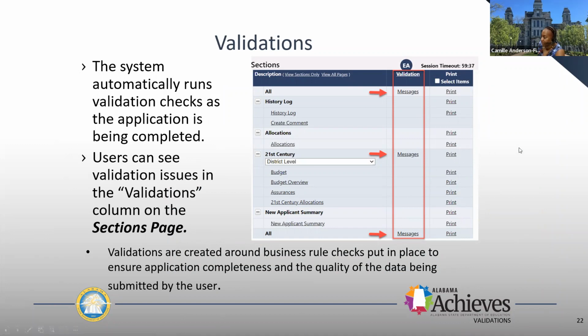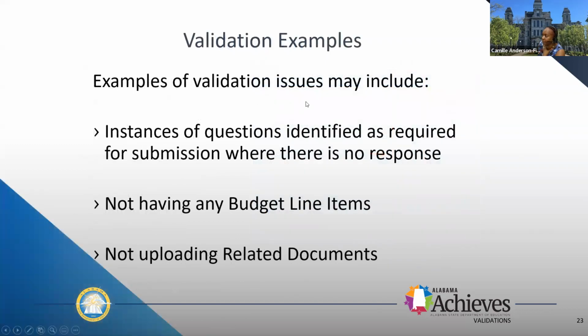Maybe some warning or just a reminder of information that you need to have. And so again, here are some validation examples: not having any budgeted line items, not uploading your related documents. All that information would be identified in those message warnings.